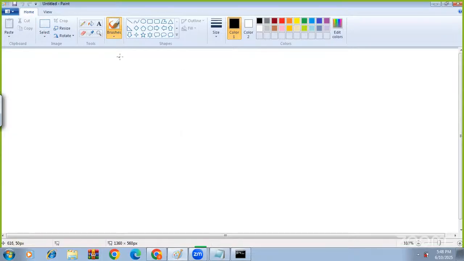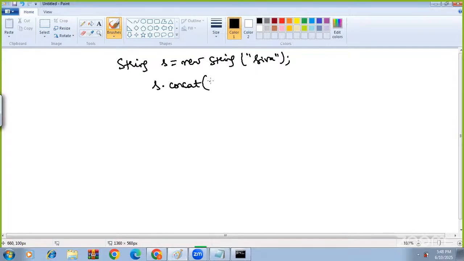So see here, I am going to create String s equal to new String of Shiva, which I have taken here. Please observe carefully. Now I am asking for s.concat of ram. That means I want to concat. So I am taking the object s, and inside it the string Shiva. Now what I am doing is concatenating ram with our s, adding it to this. You are thinking that we are going to get Shivaram in s.